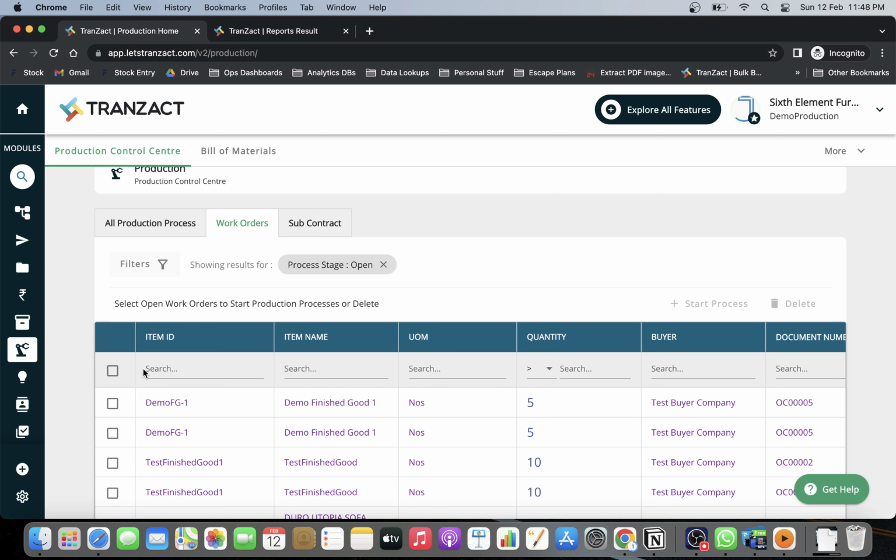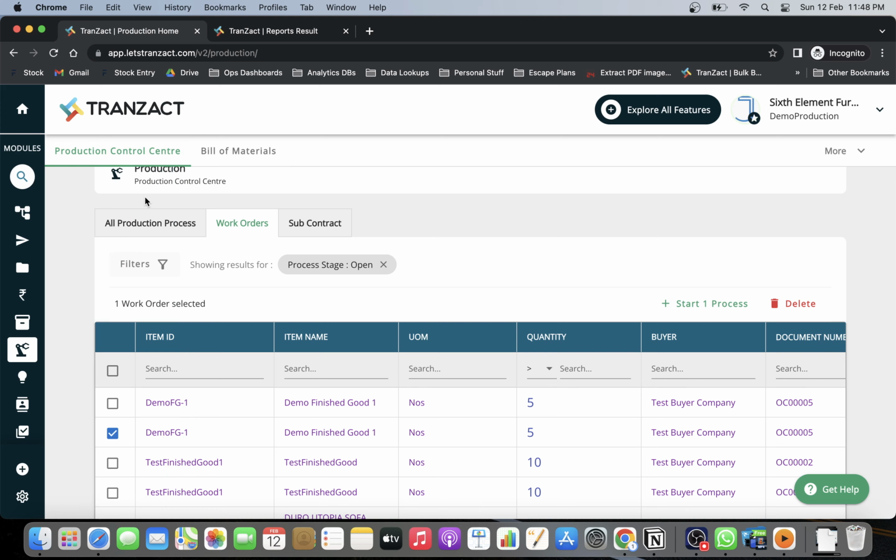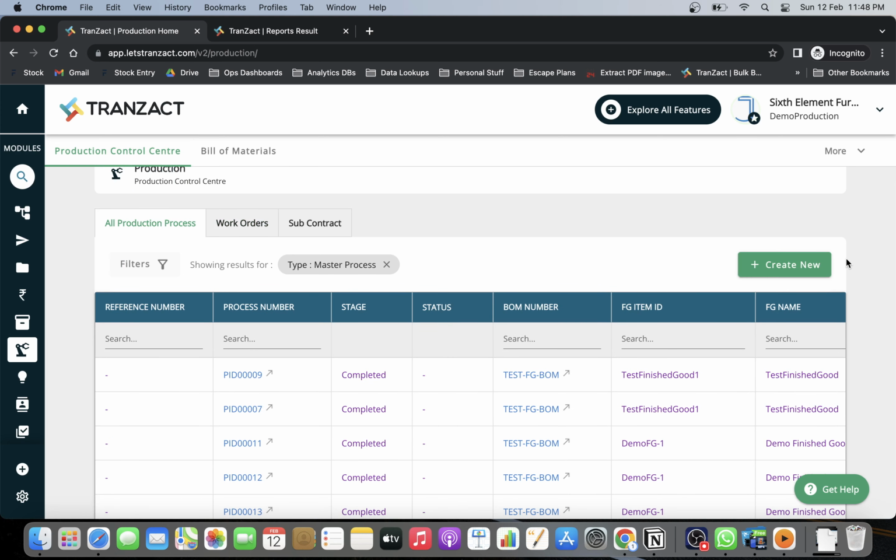Now this is one way of starting the production. You can select this one and click on start process. This is in case you're manufacturing against an order. The other category is when you want to start manufacturing in order to build up the stock.